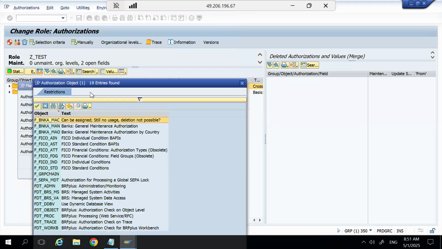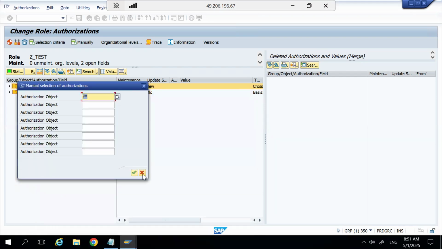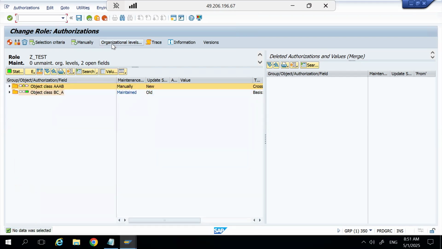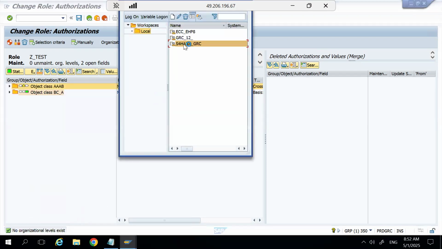Okay, so basically, right now we don't have anything which we can enable with this option. Whatever values you are getting over here, you cannot change under this derived role, but whatever field values you are getting over here, that you can change. Okay, but right now over here, I don't have any changes and this system is down.